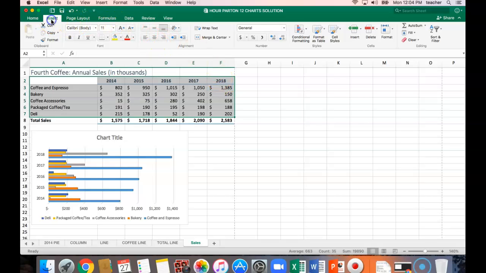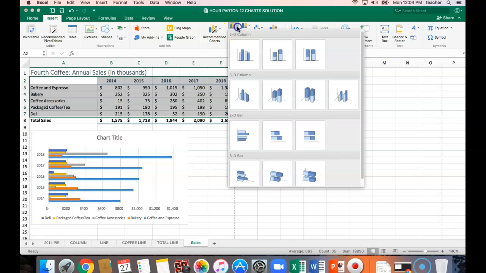So Insert Column or Bar, and we're going to go down here to a 3D stacked bar. Okay, so right here, stacked bar. This one is 100% stacked bar. It did not say to do 100%, so we want to do just the 3D stacked bar.